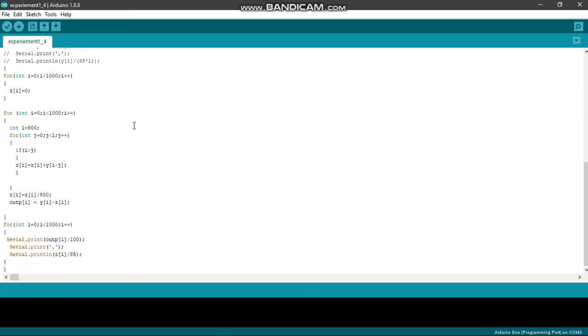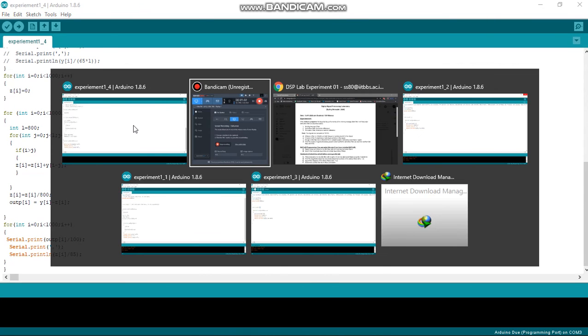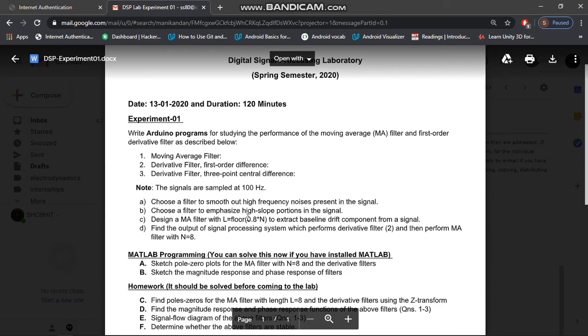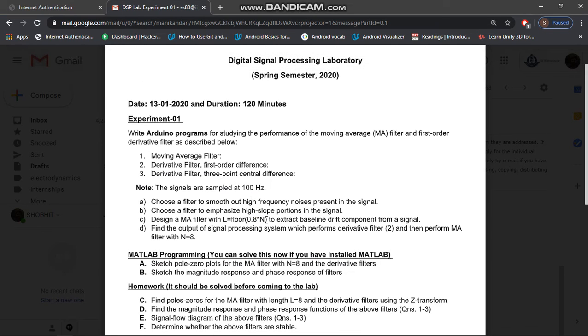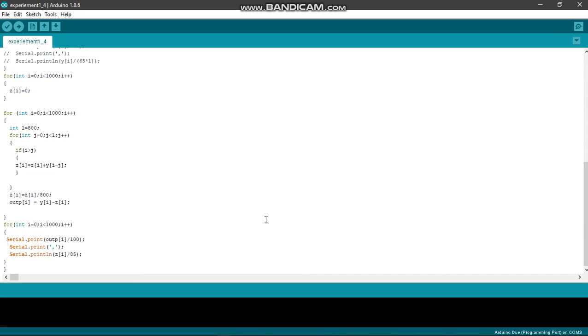Now the next part is we use the same moving average filter, but this time according to the question, L is floor of 0.8 into N. N is the sample space, which is 1000, so 0.8 into N is 800. So L is equal to 800, and with the window length of 800 we'll run the whole program.